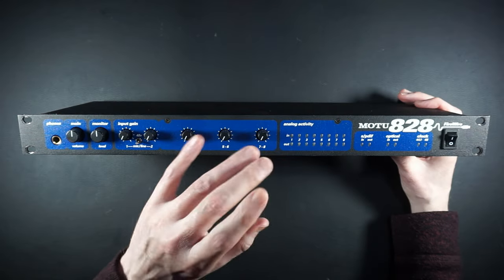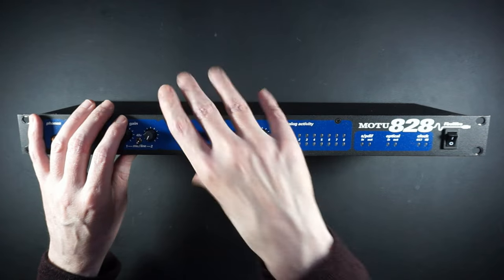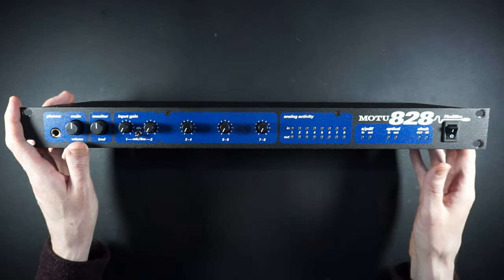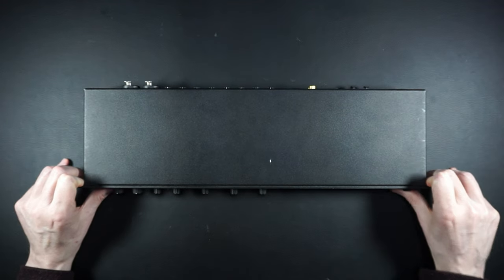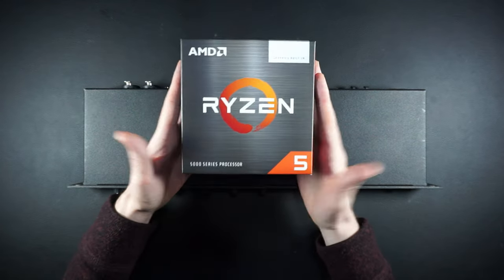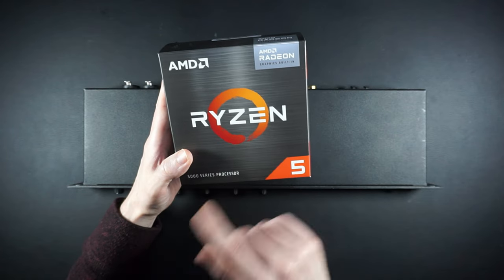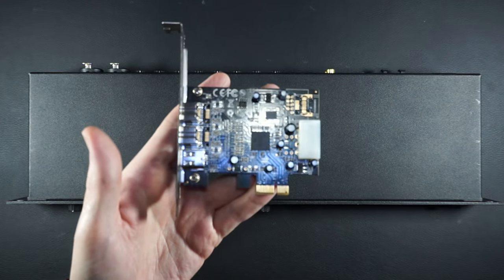Now you're probably thinking to yourself, Vin, this is a FireWire interface, so you're going to break out a vintage Windows XP box or some old iMac type thing. Nay. We're going to be doing this with Linux, and we're not going to be doing it on, let's say, a vintage Athlon XP. No, we're not. We're going to be using this with a modern-ish, I guess AM4 is not quite considered vintage just yet, 5600G. And we're going to be making this magic happen using one of these.